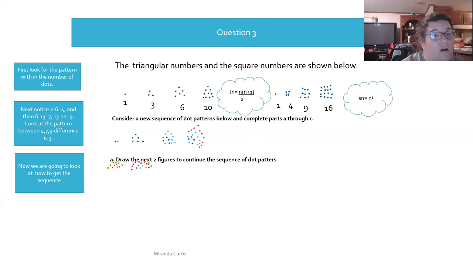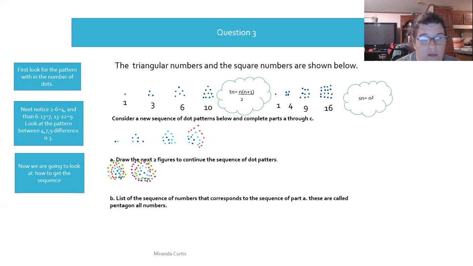First, we're going to start with our dots. The dots that we were given, we count them out. You had 2. And then our next dots, you had 6. And then our next dots, we kept going, because the dots we were given continue our sequence. Our dots were 2, 6, 13, and then 22. When you count them all out, that's what you get. So the next one in our sequence will be 34.